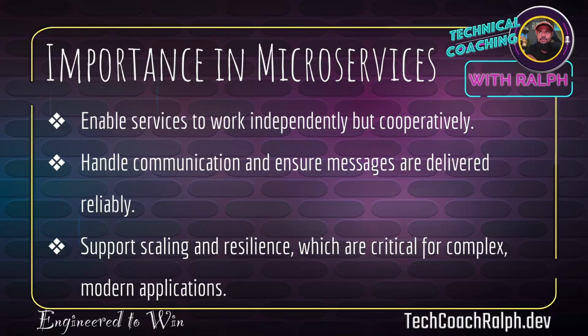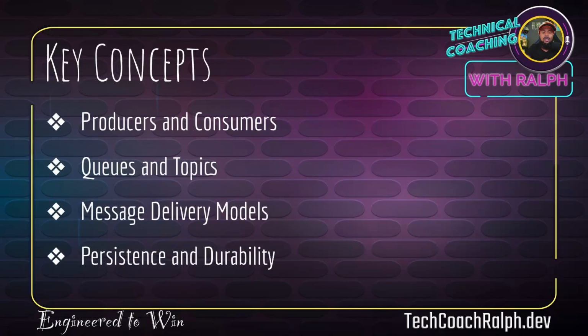Keep in mind with microservices, you'll have an API running here, a front end running here, and you might have a different API for user management. You might have so many different components working together through the use of APIs. But as the messages are being sent back and forth, you don't want to lose any messages. Then you probably want to set up a messaging broker to intercept all the different transactions being sent back and forth. So we're going to talk about some key concepts of messaging brokers: producers and consumers, queues and topics, message delivery and models, and then persistence and durability. All right, so let's get to it.